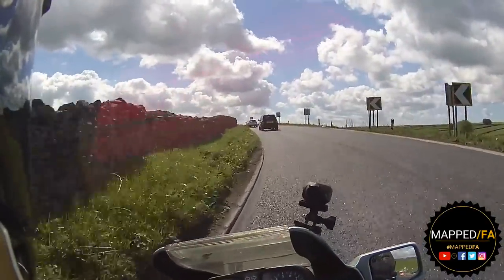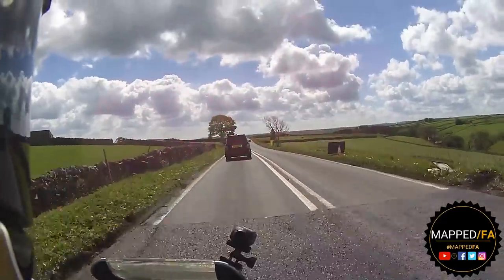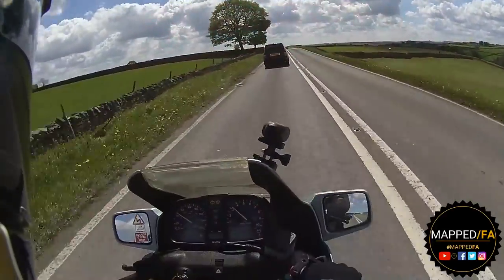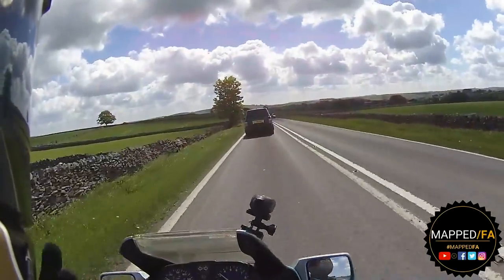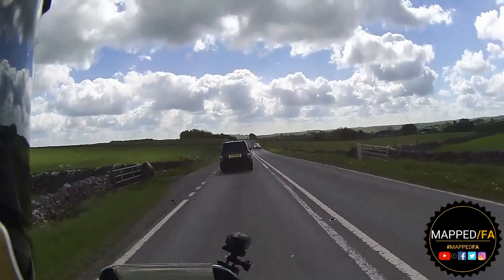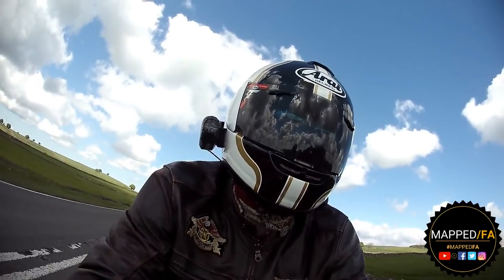Ah, great section of twisties! You might notice my clocks are steaming up right now — that's one of the well-known flaws of the bike. The heat from the brick comes up from down there towards your legs and clocks, causing condensation. While I get to the Yonderman it'll cool down a bit.